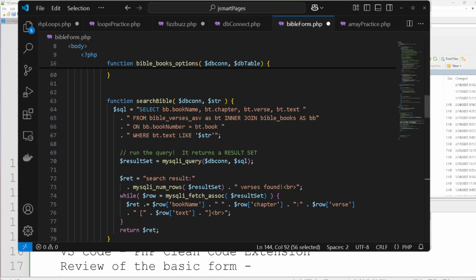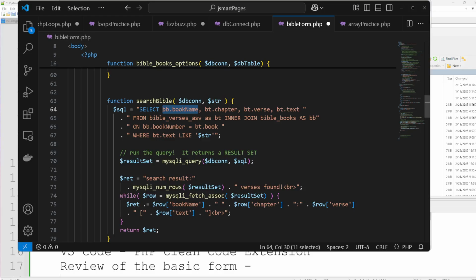From, well, here's the main table that contains all the chapter numbers, verse numbers, book numbers, and text, and I'm aliasing it as a shorter variable name BT. That's where the BT comes from. BT is what I'm using as an alias for the Bible text table. Its actual name is this long name, Bible verses ASV. So I'm saying from that table, you've got the chapter, verse, and text. I'm inner joining it with BB only because BB has the name of my books. That's where I get the name of the book, from BB.